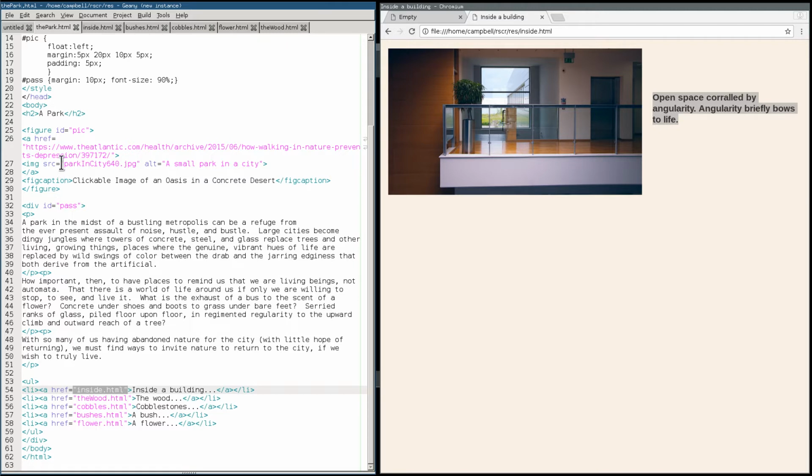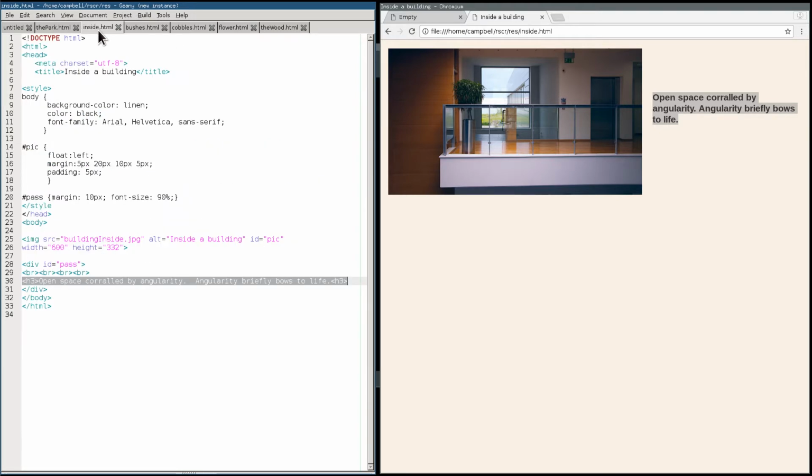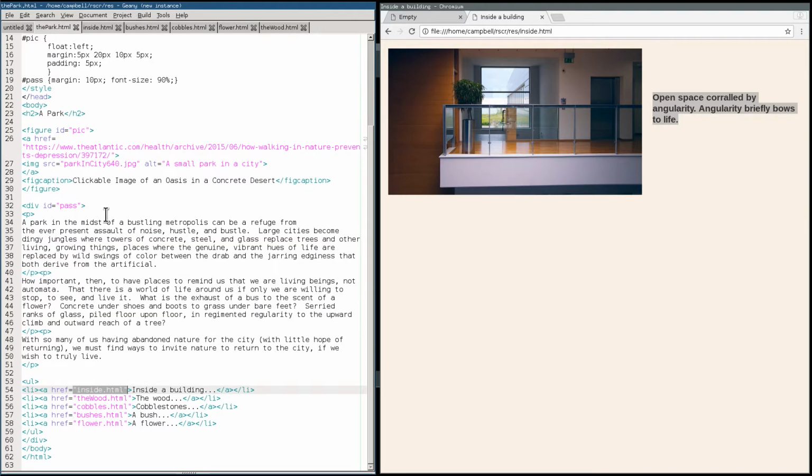Well, we do it the same way that we did images. As long as this document here is in the same folder as this document here, all I have to do is I don't use a source, but I use href. And it has basically the same purpose. So I take href and I just put in here the name of the document inside double quotes, just the same way I do for files that hold images.